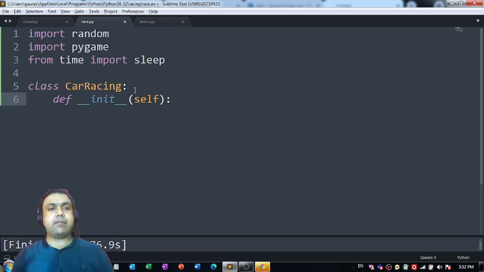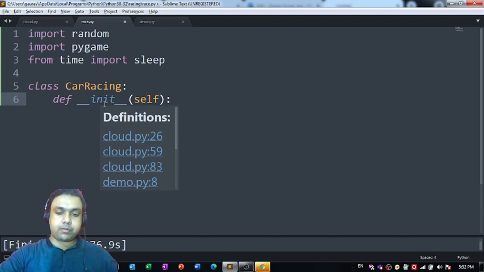Whatever basic things we learned in the previous couple of lectures about pygame, the same things I am using again here, so that you can relate everything with those basic things. The things are going to be very easy for you. You don't have to worry about anything. The coding of this game is very easy.